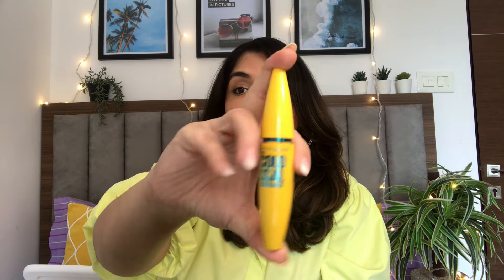Say hello to your new BFF — this is going to keep your lashes looking lush and lovely even if you decide to take a dip in the pool. Let's talk mascaras and eyeliners. When it comes to summer makeup, it is very important that your makeup not only looks stunning, but is also waterproof, smudge proof, and sweat proof. I recommend the Maybelline mascara. While applying, make sure you apply from the root to the tip — this is going to give you maximum coverage and make your lashes look extra fab.